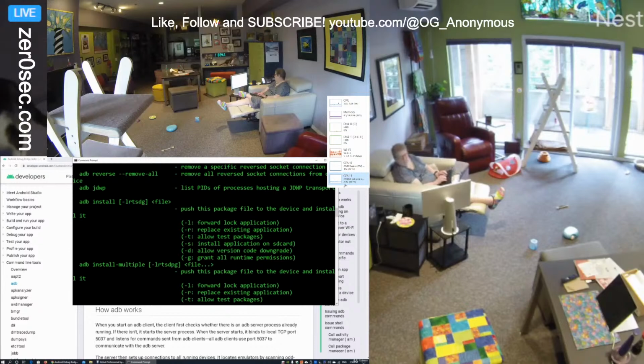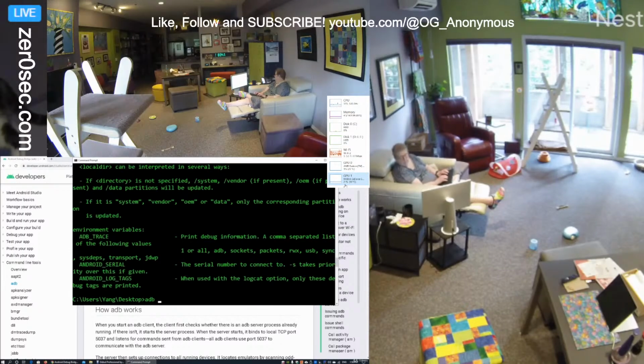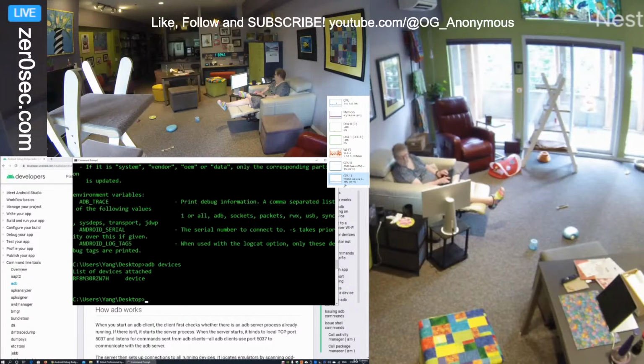Moving forward, a couple of really interesting things that we want to look at are on ADB. Once you hit adb, enter adb devices, and this will show all the devices attached to your computer. In this case, I have one device attached. Once you have the device attached, you can go ahead and issue commands to the Android device once it is connected.